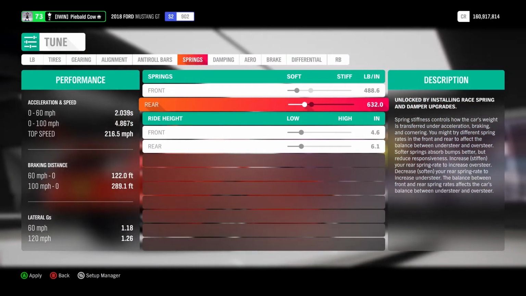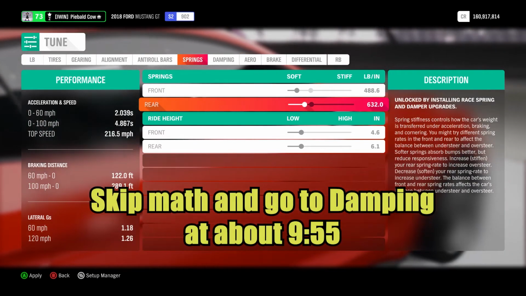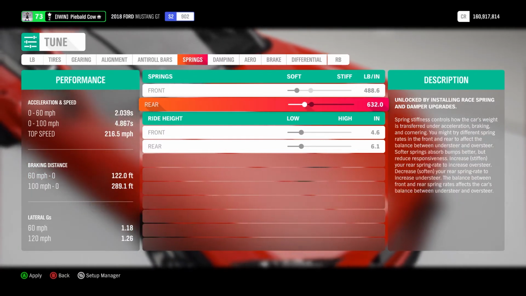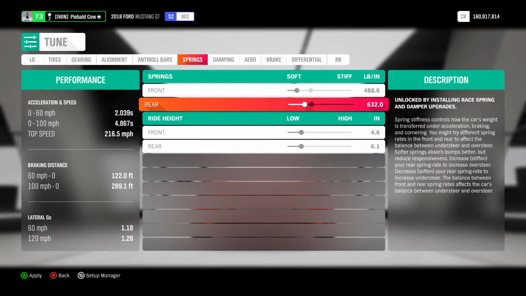And that should do you just fine. Now, if you do want the math piece of it, there's a couple things we need to do. One of the things is we need to find out the weight of our car. So let me go ahead and do that, and I'll be right back.